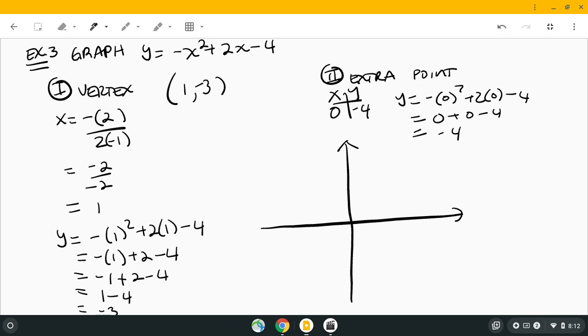We have our vertex at 1, -3. 1, 1, 2, 3. 1, -3. And this is our axis of symmetry. The other point is 0, -4. Okay. And we see here that because A is negative, right here, A is -1, it's negative. So we know that the parabola is going to be open downward. And we see that happening here. Okay. And again, we get the other half from symmetry. If this extra point is 1 unit away, then we'll have a point across 1 unit away. And then we can get the other half. Okay.